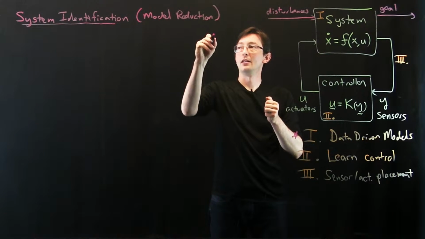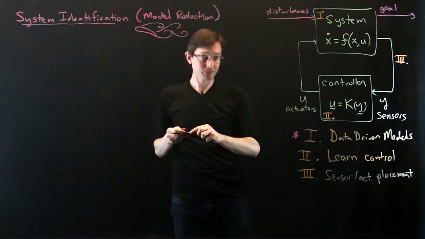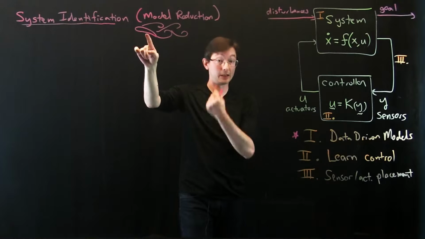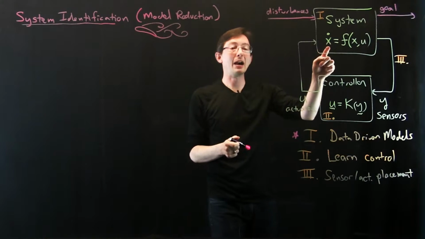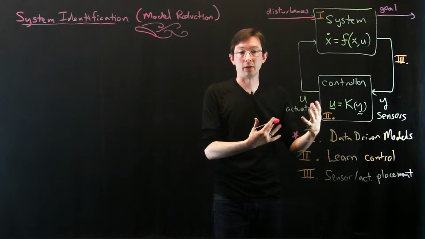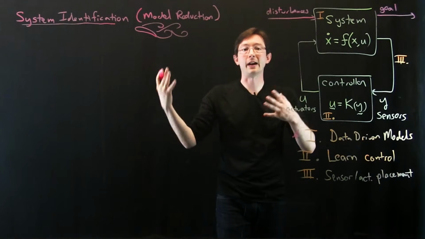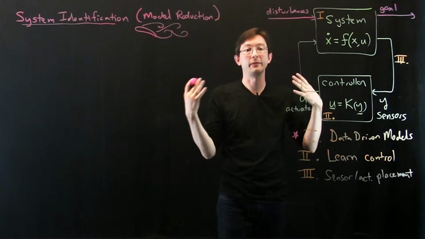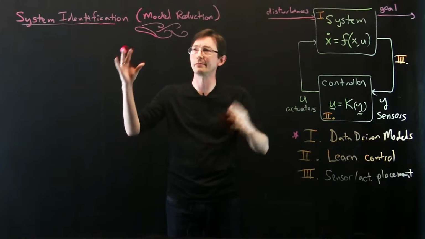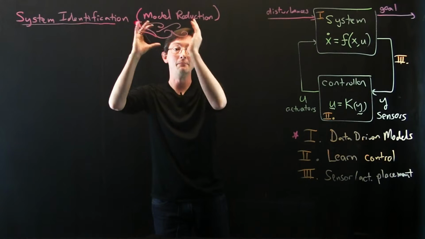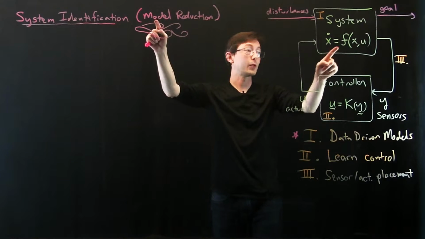So maybe I have an airfoil, and that airfoil is undergoing vortex shedding. So even though I would need to represent this in a simulation with 1 million or 1 billion degrees of freedom, I might be able to find a reduced order model, a model that captures most of the interesting dynamics, maybe in terms of 5 or 10 or 50 states instead of 1 million. Okay, if I find a good coordinate system, that's what all of physics is about, is finding a good coordinate system, I might be able to represent these dynamics in a reduced order representation. So that's what model reduction is.